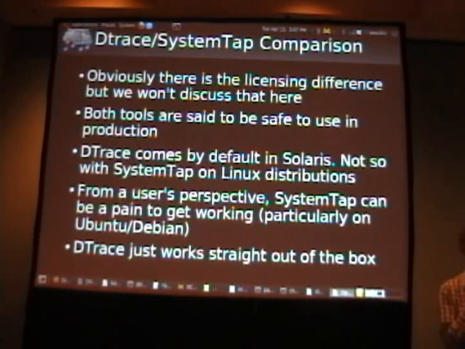The nice thing about DTrace is it's much more user-friendly than SystemTap. It works straight out of the box. There's lots and lots of documentation on DTrace. People have been using it to solve real problems for a long time now. So if you have problems and you want to use DTrace, there are lots of examples out there. This is probably the first time I've seen any kind of examples of MySQL with SystemTap. So it's really still just beginning for that kind of stuff.